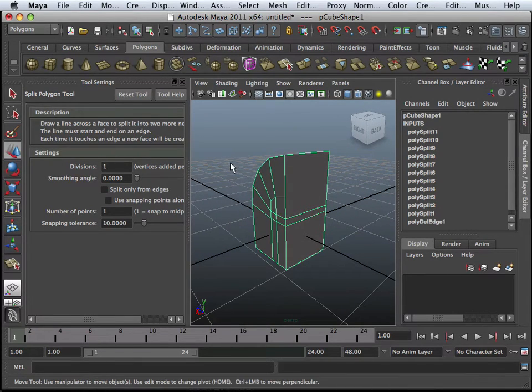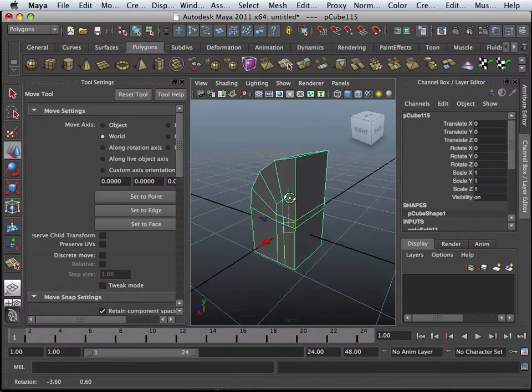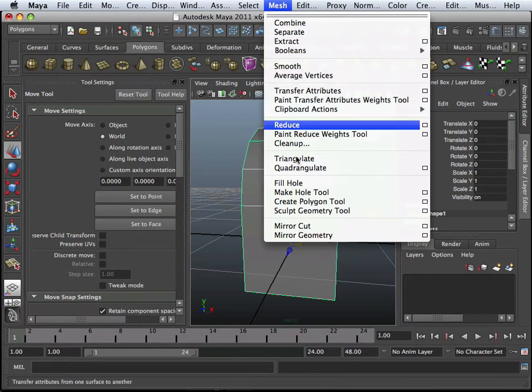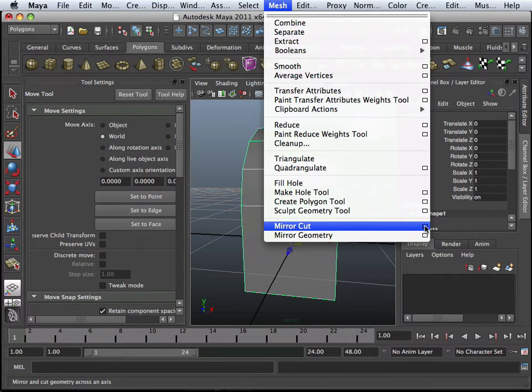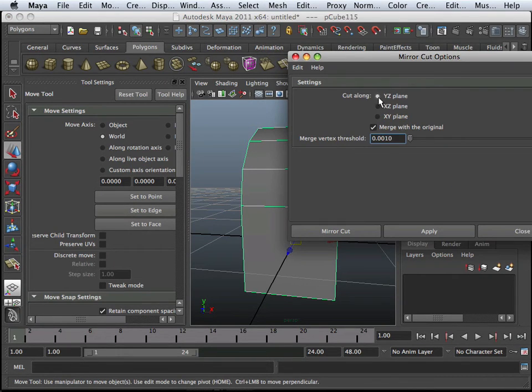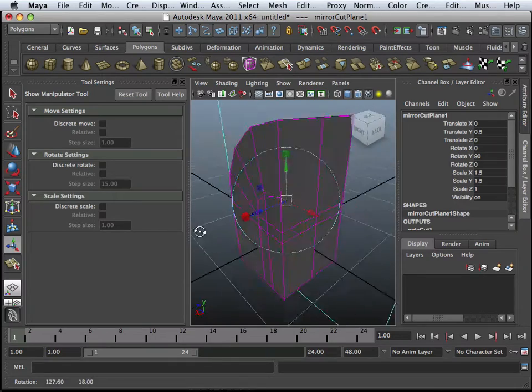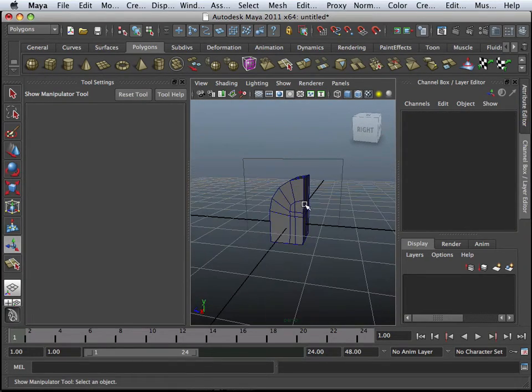Now what I want to do is take this thing and clone it to the other side. So I look at where it's at. It's got a Y and a Z axis in its center. So what I want to do is go into Mirror Cut, square box, and make sure it's on Y and Z and say merge with original and go ahead and mirror cut this. So now it's mirror cut on the other side and it's all quads.